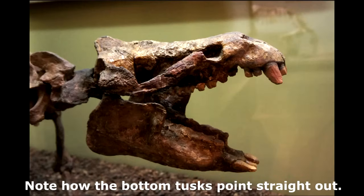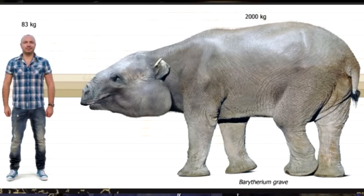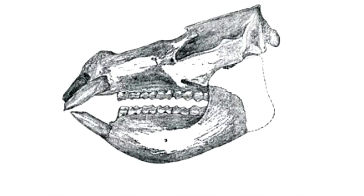And consequently, Proboscideans are all recognized and categorized not just by their prehensile noses, which not all of them had, but by their outrageous dentistry. Barytherium was already pretty big, bigger than a cow at least, and we can't be sure whether it had a trunk yet, but it probably did have at least a short tapir-like nose, since Sirenians also have flexible faces. But the skull of the closely related Pyrotherium reveals that the incisors on both the top and bottom jaw had grown into short tusks, similar to what a hippo has.